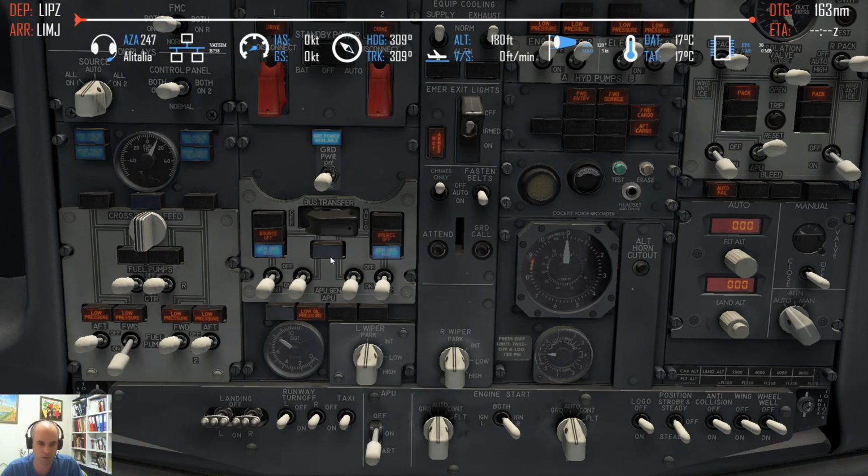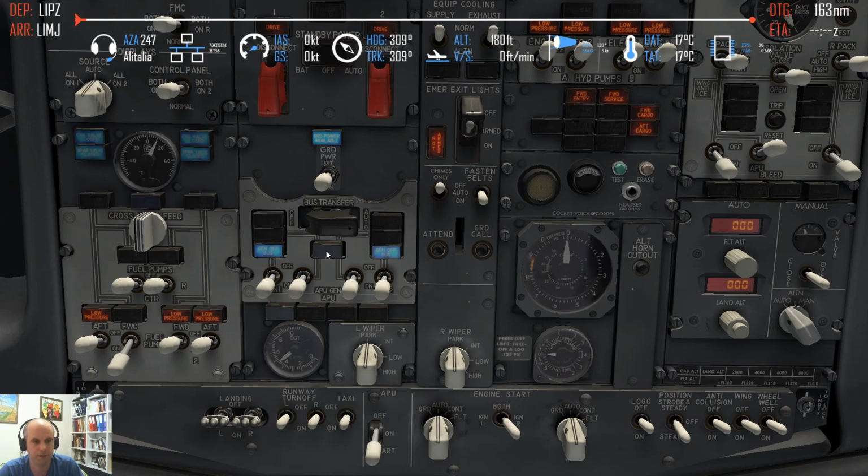And after the APU is started, we can start the APU generator switch. Let's see. Wait for a few seconds. Okay, great. So now we can start the APU generators. Both great.